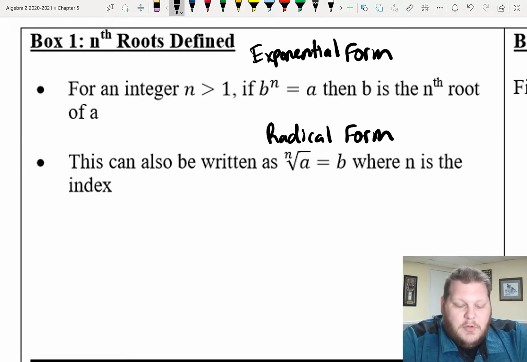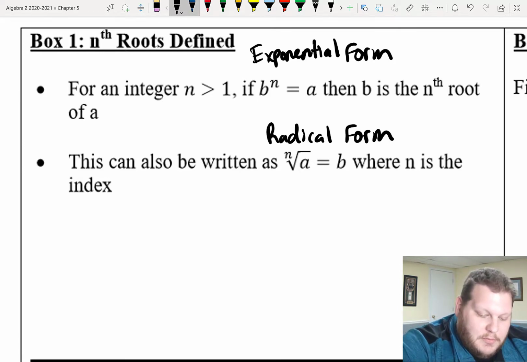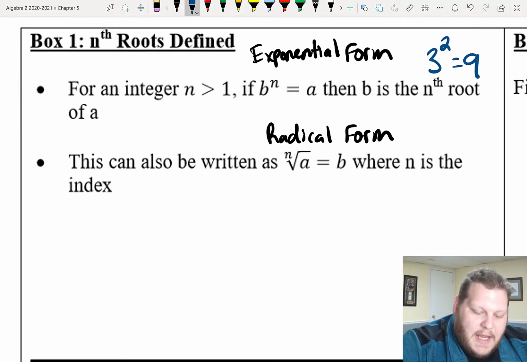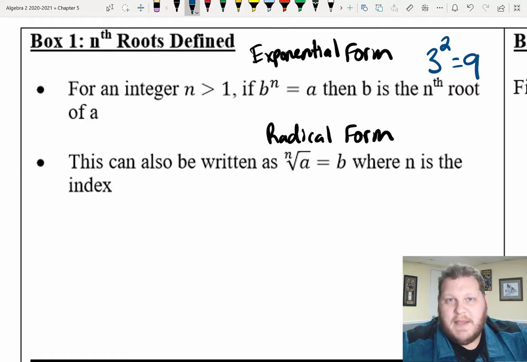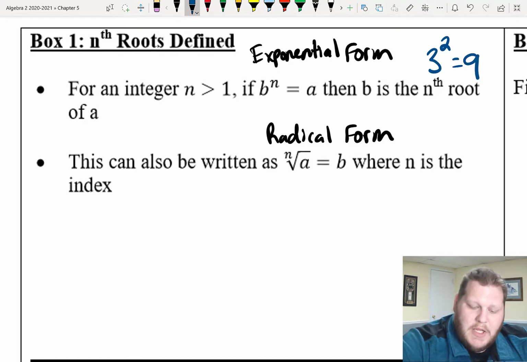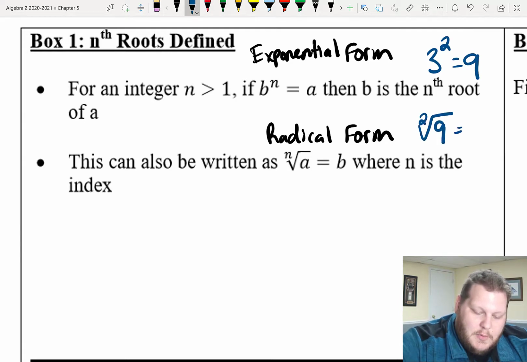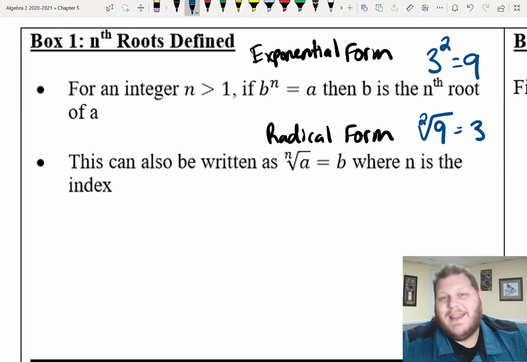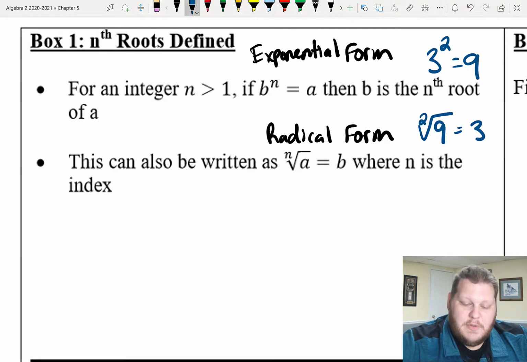So we'll do a little example in exponential form. Let's say 3 to the second power equals 9. We know that that equation is true. My base is 3, my n power, my exponent is 2, my answer that it's equal to is 9. If we rearrange that equation, we would get that the nth root of a equals b. So the second root of 9 equals 3. Which again makes sense. Those two things are equivalent to each other. We know that both of those things are true.